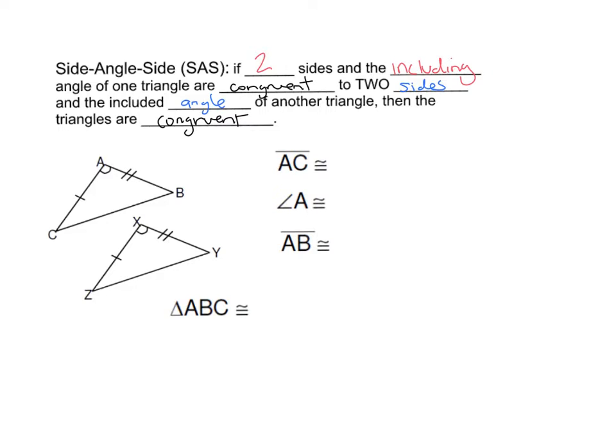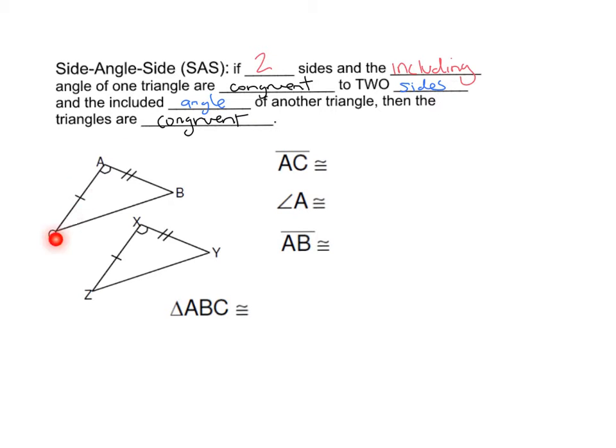All right, now let's talk about side angle side, SAS. If two sides and the included angle of one triangle are congruent to two sides and the included angle of another triangle, then the triangles are congruent. This time we're incorporating an angle. We're not just looking at all the sides, we're looking at an angle as well. But the angle location is very important. Notice in the letters SAS, the angle is in between the two sides. That's exactly how it has to look when we're looking at these triangles. The angle has to be in between those two sides. That's what included angle means.